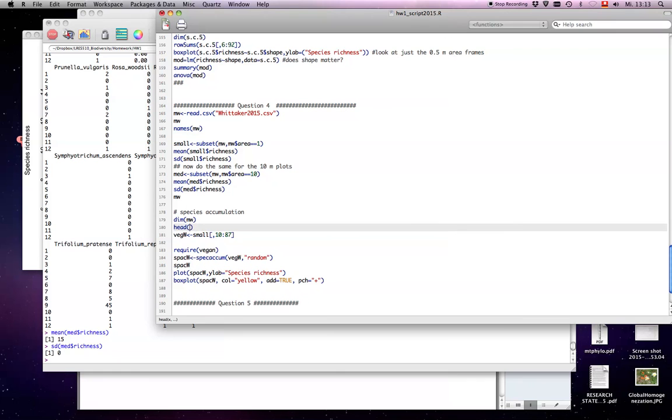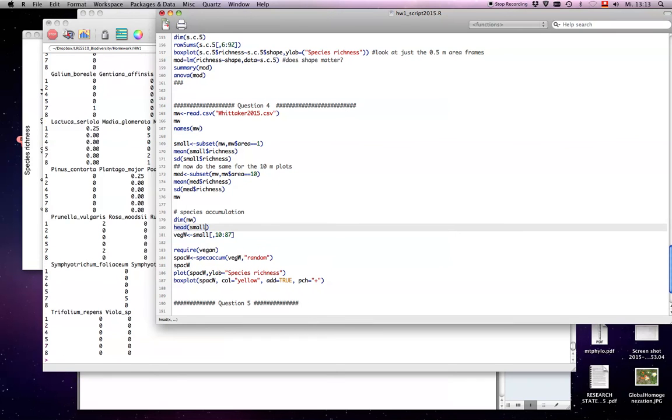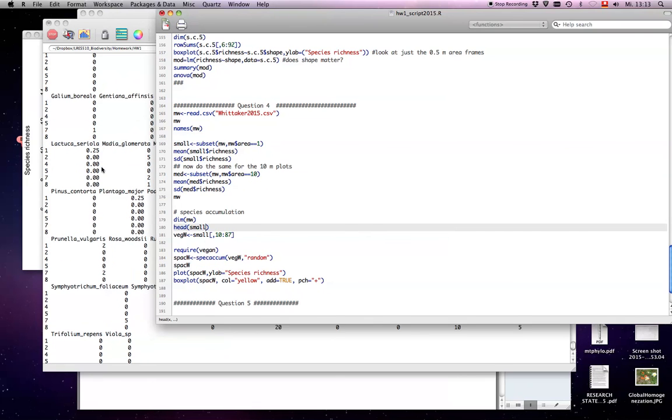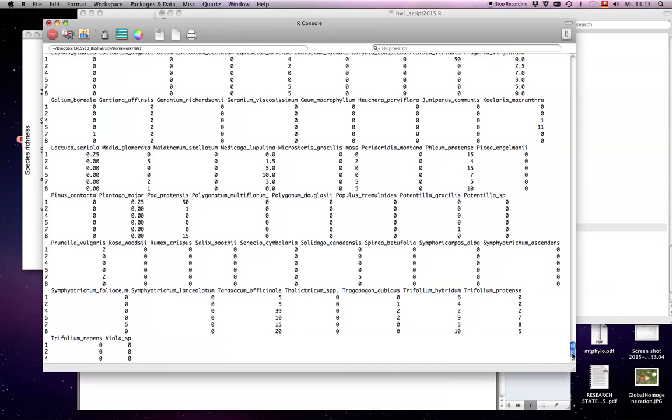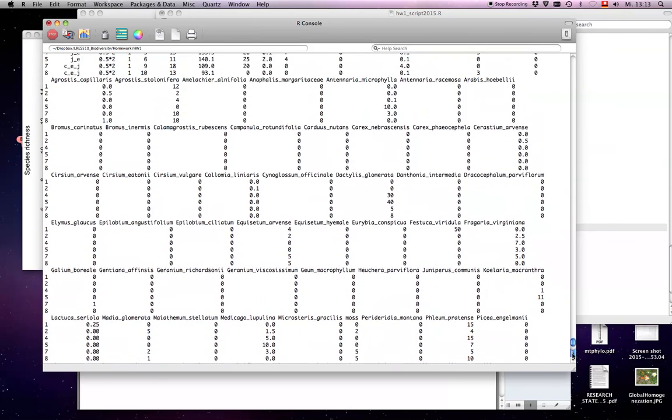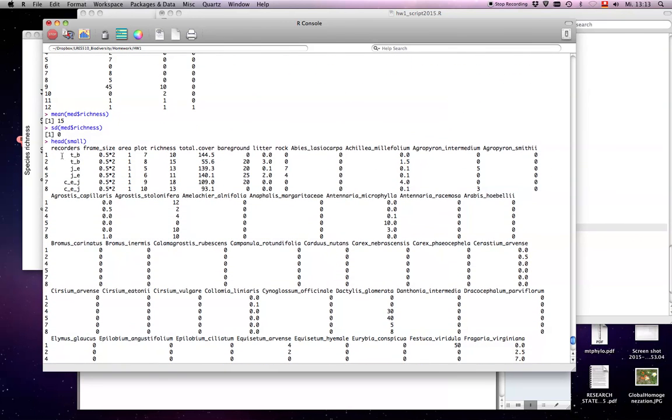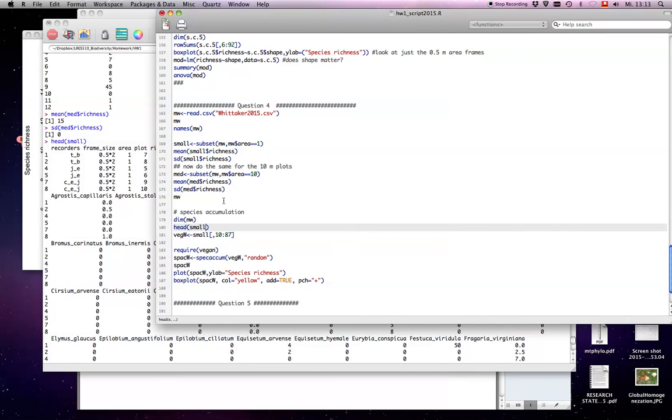Oh, let's do small because we want to see what we're using there. You can see here's our data frame. So we can slide up. And here's column 1, 2, 3, 4, 5, 6, 7, 8, 9, and 10. So we want to start right here with 10, Abies lasiocarpa.